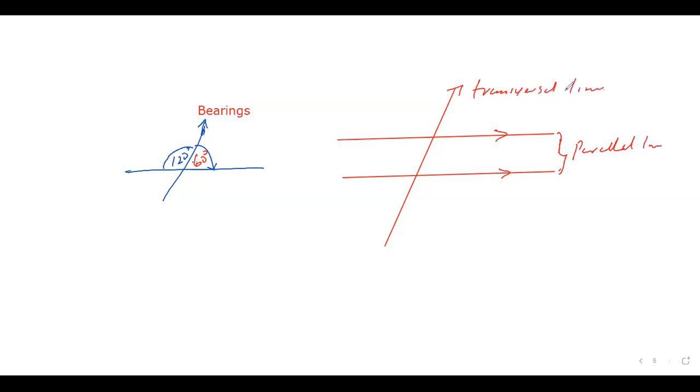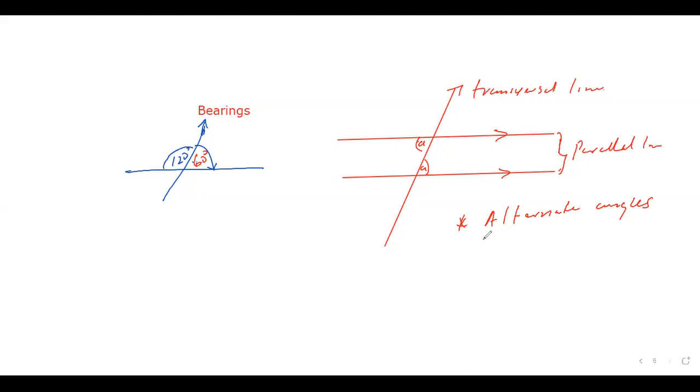One of the things you are going to need most in doing bearing questions, where you have to apply this geometry, is what we call alternate angles. If this side is A, you're going to have A here. So alternate angles are always the same. Is anybody here who is not familiar with alternate angles? Sometimes we call them Z angles.